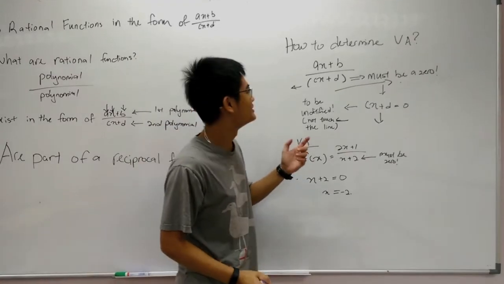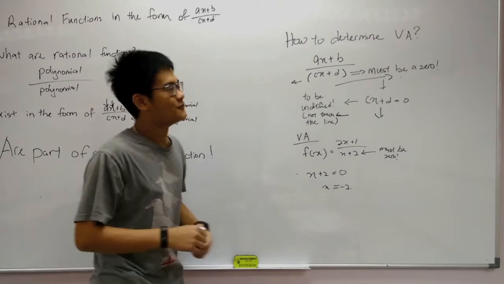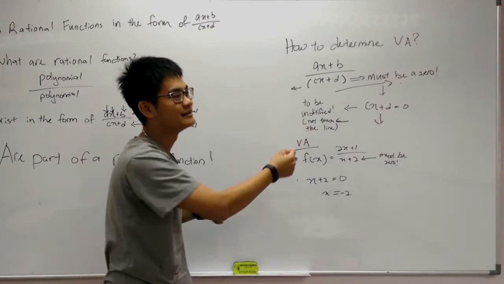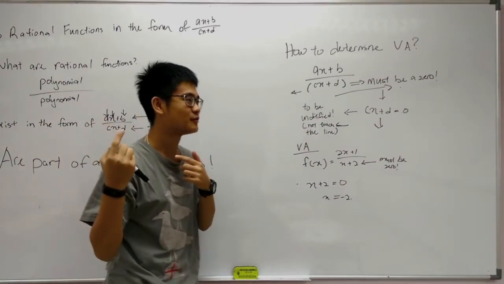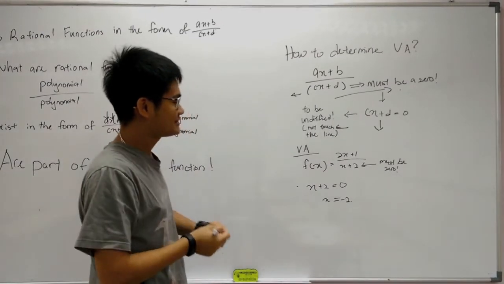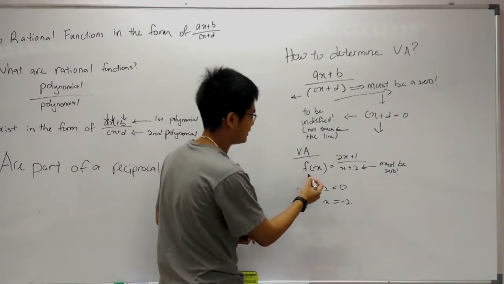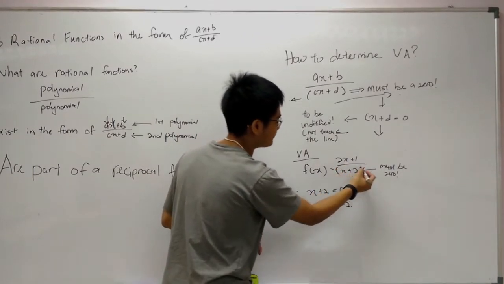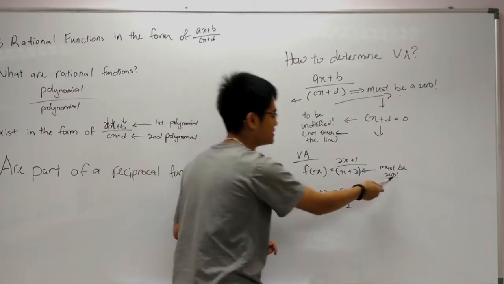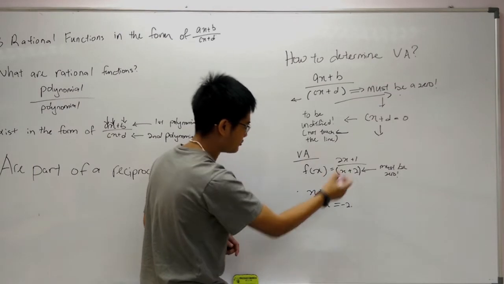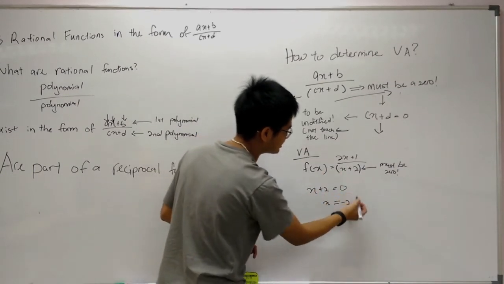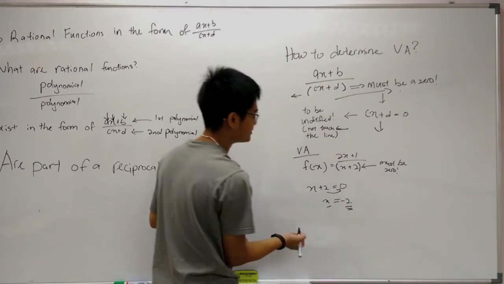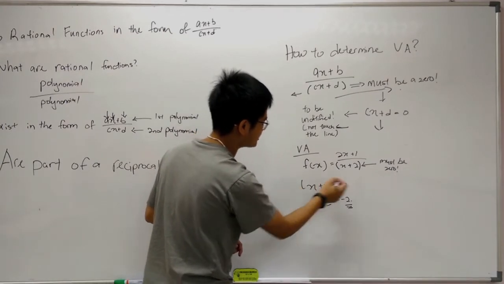So guys, how do we determine a vertical asymptote of a rational function? We must make the denominator equal to 0 to be undefined, as said in chapter 3.1 and chapter 3.2. Okay, so let's have an example. Let's say we have a function of 2x plus 1 over x plus 2. Now, the denominator of this function, which is x plus 2, must be 0. So instead, we should write x plus 2 equals 0. If we shift the 2 over, we have x equals -2, which makes this equation 0.